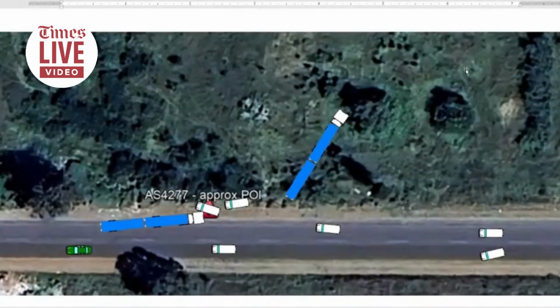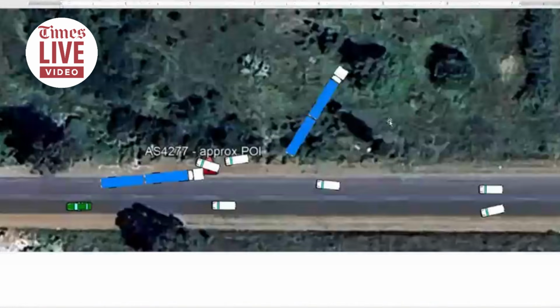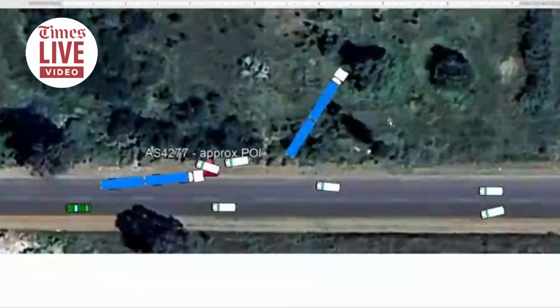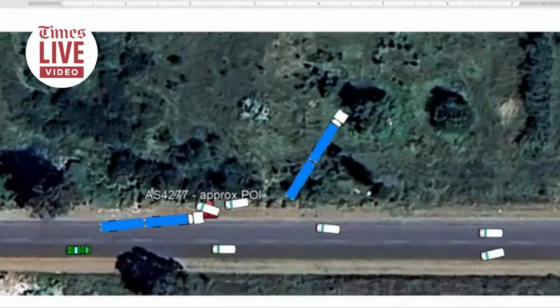So we do that full analysis and we say, okay, who is the direct cause here? The direct cause is unequivocally the taxi. He's overtaking, and not only is he overtaking, but when there was impending danger, he made the wrong decision. He went to the right-hand side where very clearly he had the option and the space to go to the left-hand side.